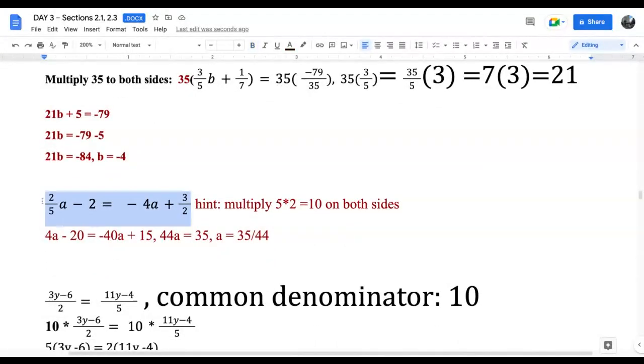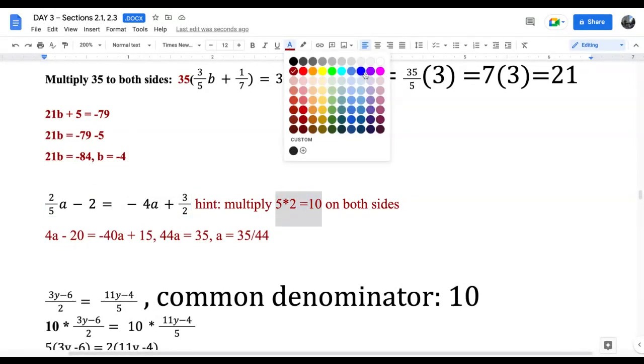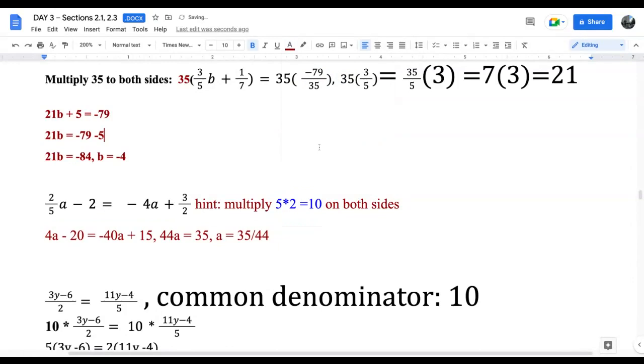Well, let's see this example. We have 4 terms, right? 2 terms on the left-hand side, 2 terms on the right-hand side. And we have 2 fractions. So one fraction has a denominator of 5, the other fraction has a denominator of 2. So what's the common denominator? 10, right? So do 5 times 2. Again, those two are prime numbers. If the denominators are prime numbers, we just multiply them to get a common denominator. So 5 times 2 equals 10. So we just multiply every term with 10.